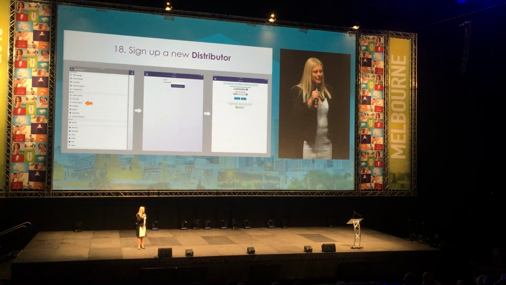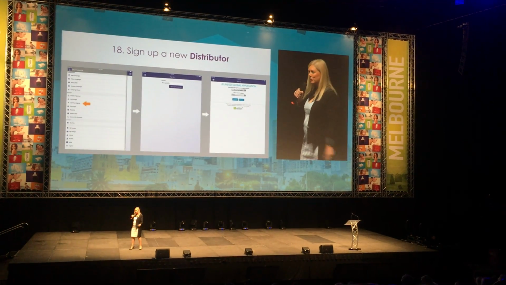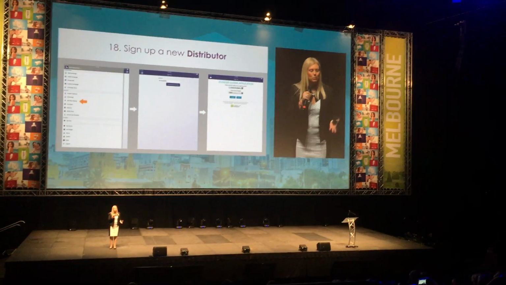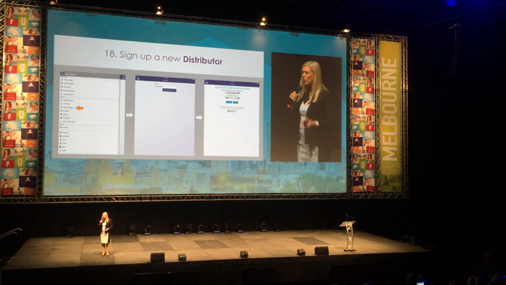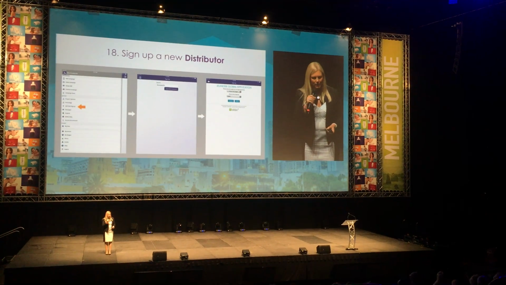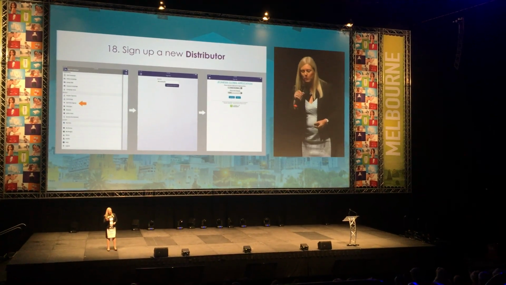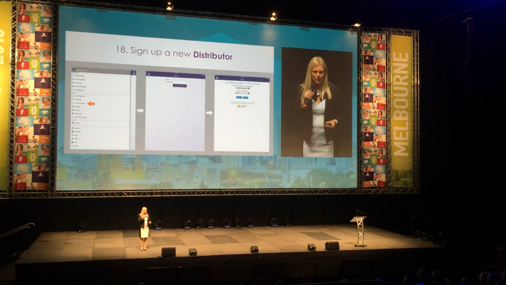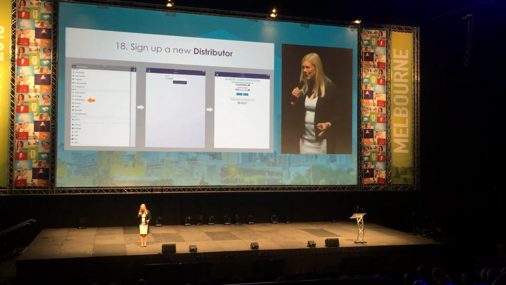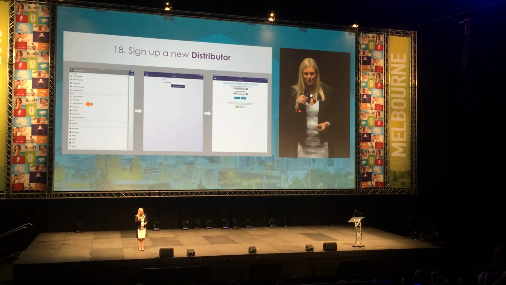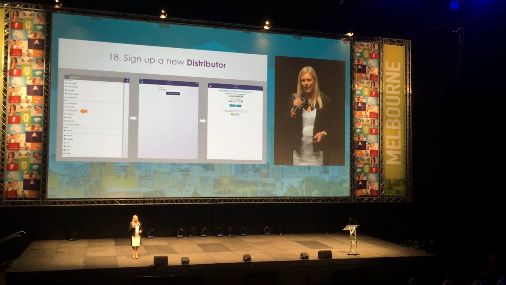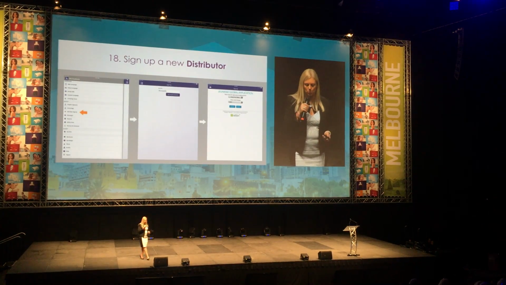Now this one's really, really important. Again, when you're traveling, here is your global business office. Here you are able to directly enroll distributors straight into your business. So there's a link there that's called Sign Up a New Distributor. This is one I hope you're using all the time and teaching your team how to use, because it really is a very efficient way of getting a new distributor brought on board with you.